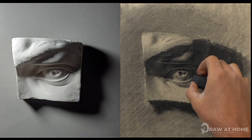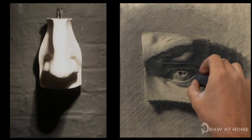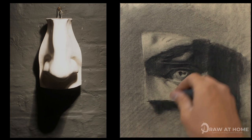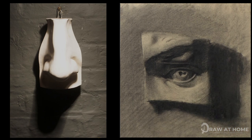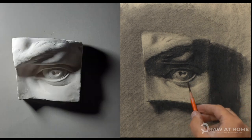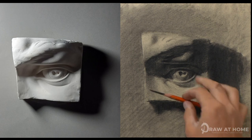Here is an example of a plaster cast lit with a very strong light, maybe too strong, as all we have left is the core darks and just one light, with the highlights being completely lost. This can be the danger of using artificial light that is too strong.